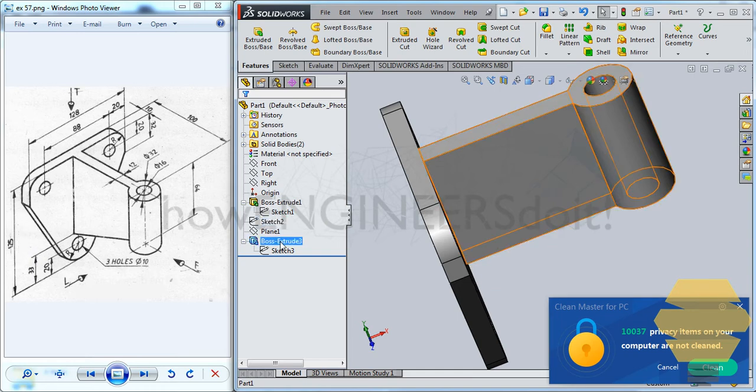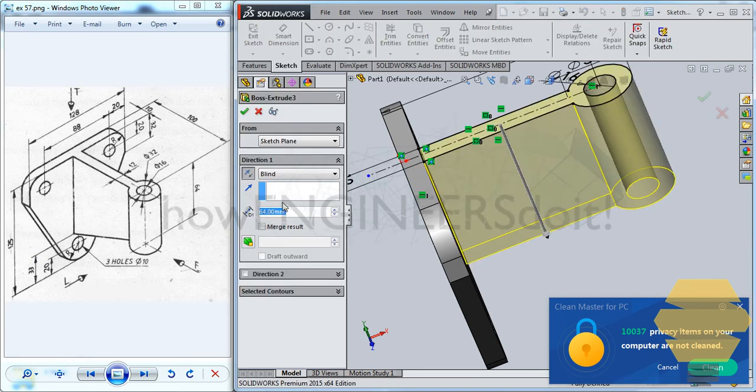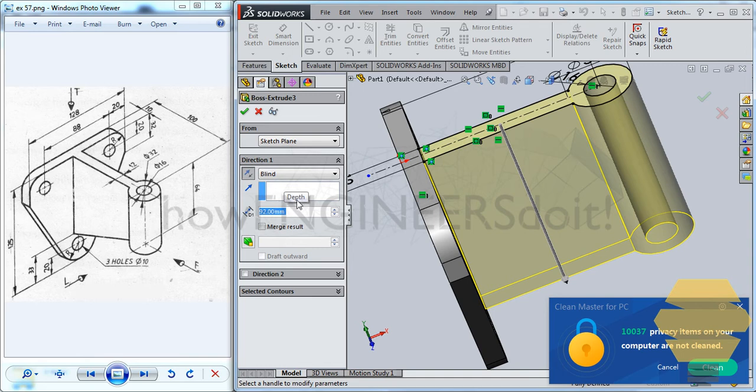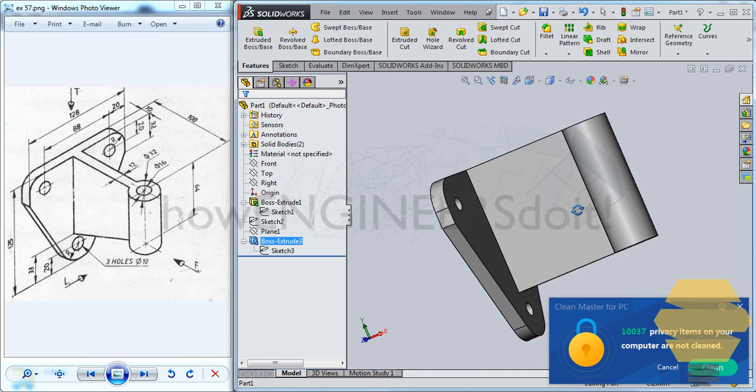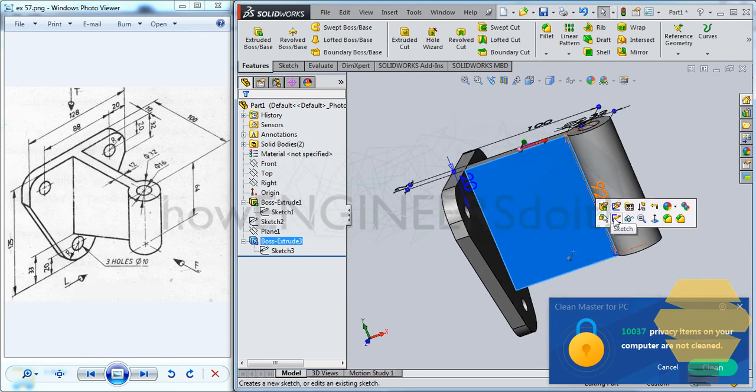You can go here, 125 minus 33, 92. You can tick mark, and finally you can just select this face here and go for the sketch.